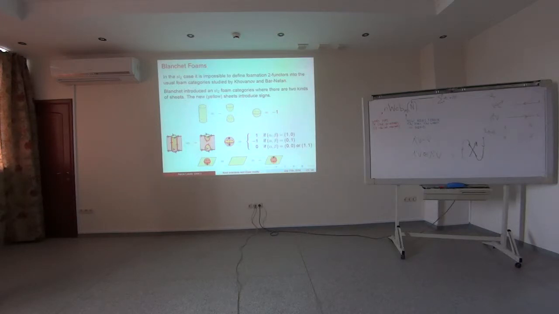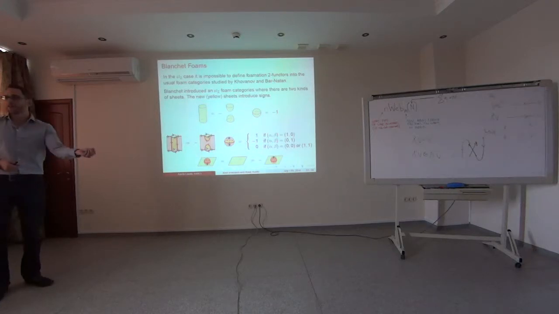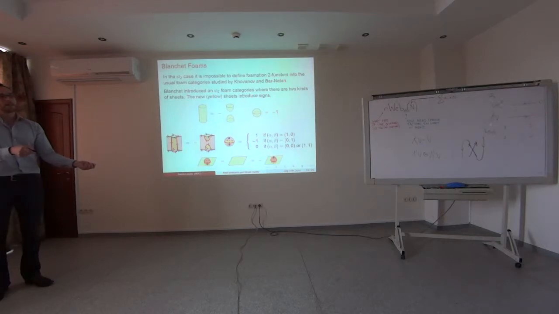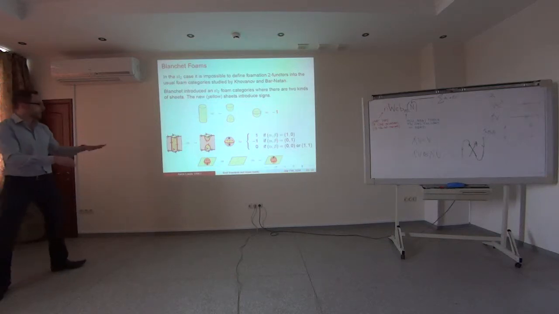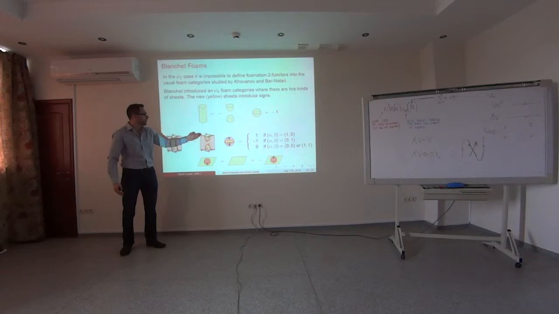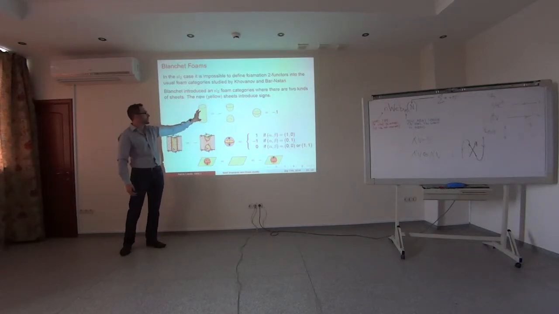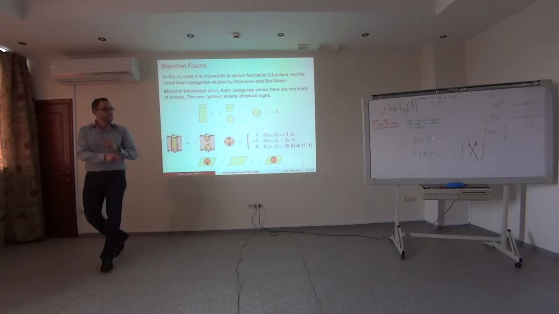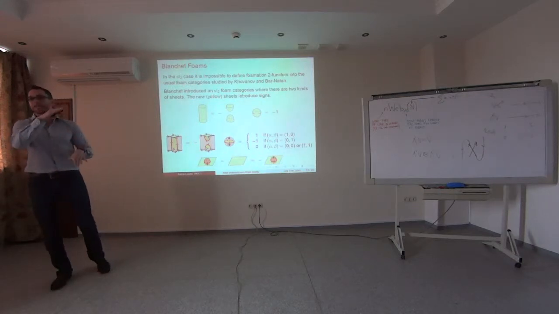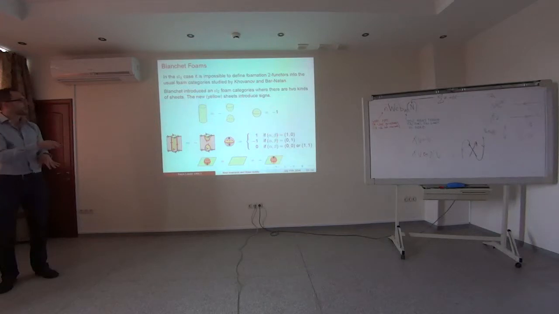What happens is you have to keep track of these two labeled sheets, these thick sheets. Remember I told you that when we had zero colored strands, that was trivial, and when we had n colored strands, those were trivial? If we keep track of those n labeled strands, that's giving us some extra information. So we really have to work in a foam world where normally the pink things would be what you would see in Drawer's pictures. And in our pictures, there are these extra yellow things. And all the yellow things are doing, these are going between the N-labeled sheets, the highest wedge powers. They just stick in signs in funny places.